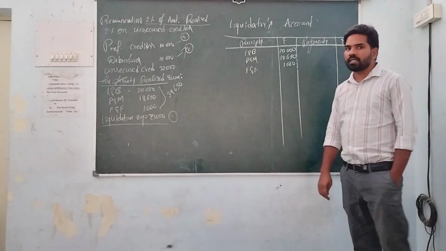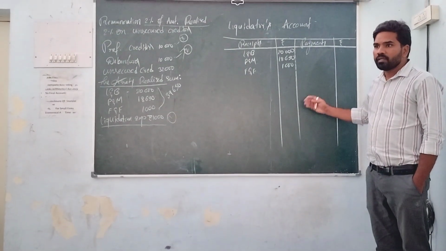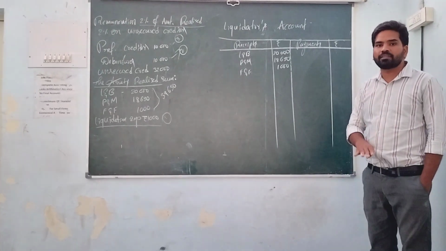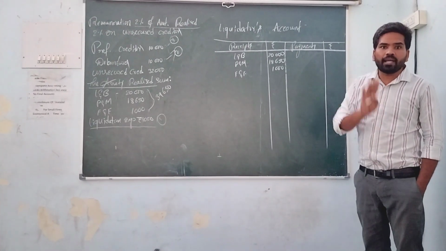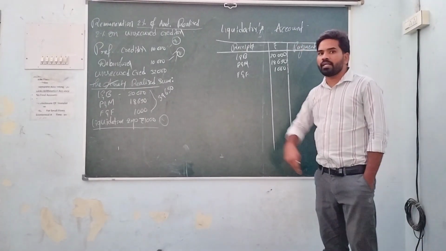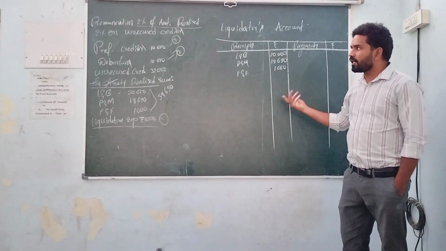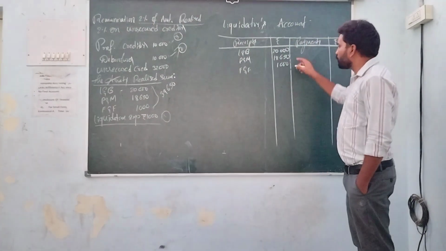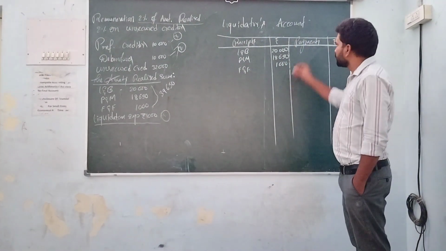On the payment side, we have to pay on hierarchy basis. There are 10 points. You have to learn the 10 points by heart. It is mandatory. First one, secured creditors, is not given, so we could not take it. In the second one, liquidation expenses, we have to pay liquidation expenses.